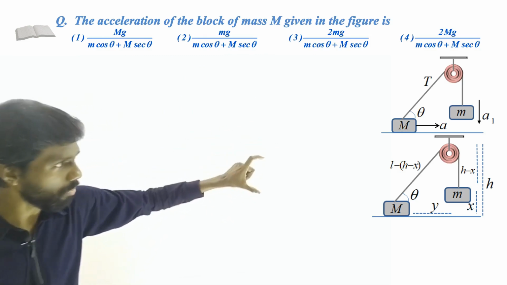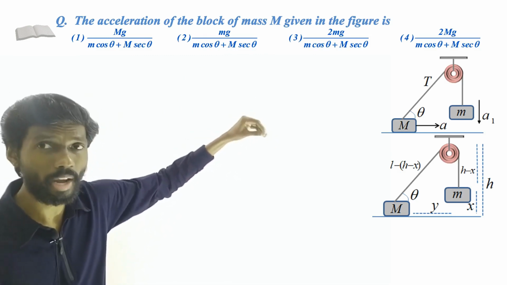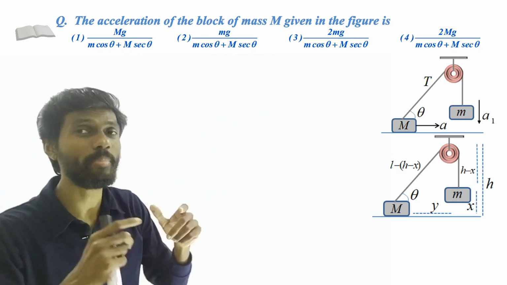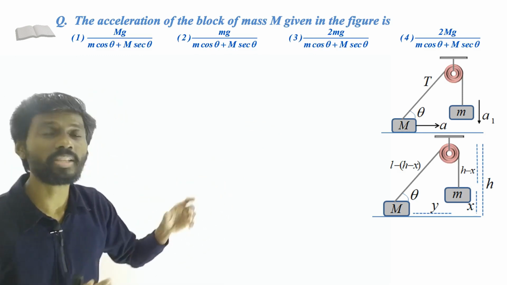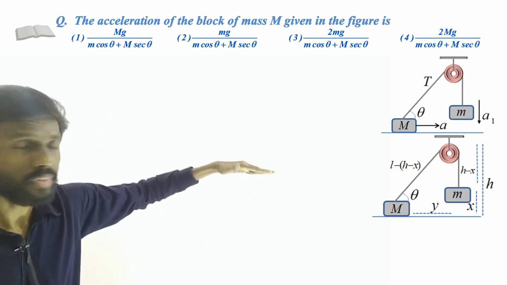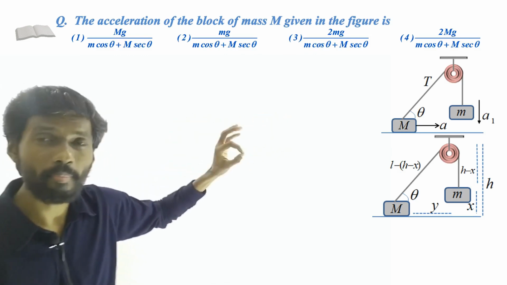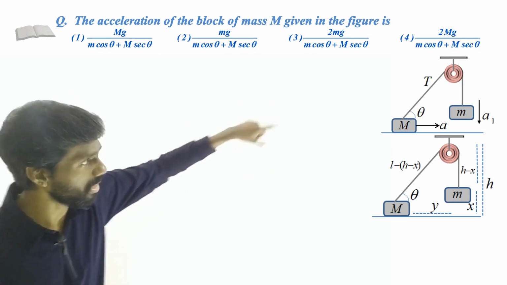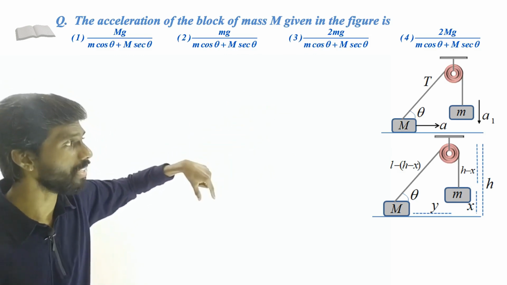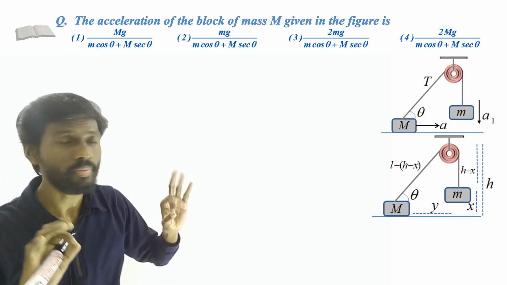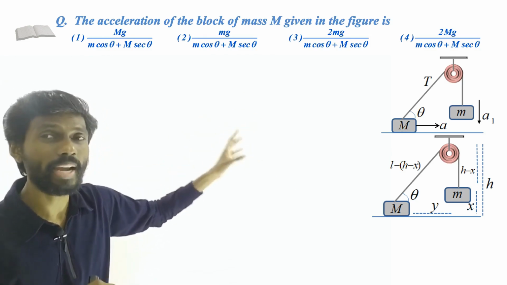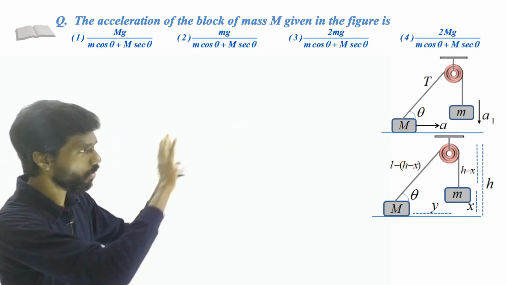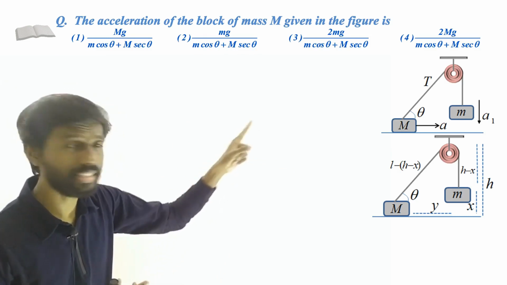Okay, now this block of mass m, small m, is at a distance, say x, from the ground. Okay, that is x, that is a variable, so that is what determines the velocity or the acceleration of that block. So that is x. That means the height, right? So the same block m is at a distance h minus x from the pulley. Okay, h minus x. That means what is this length? This part of the string has length L, the total length of the string minus that portion h minus x. L minus of h minus x, that is this part of the string, and also this horizontal distance is taken as y. So we filled this right angle triangle. This is a right angle triangle.